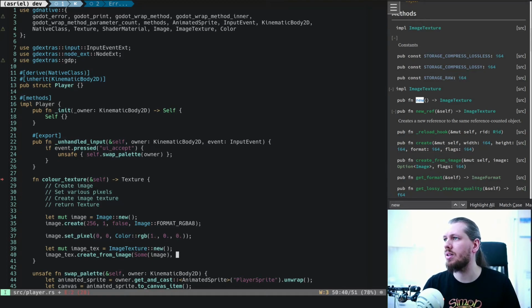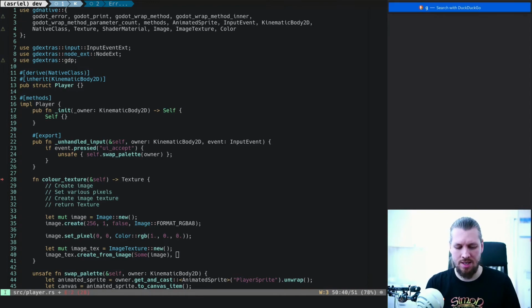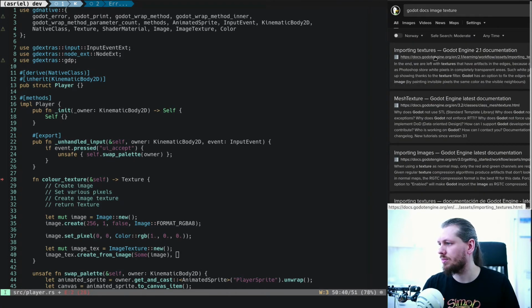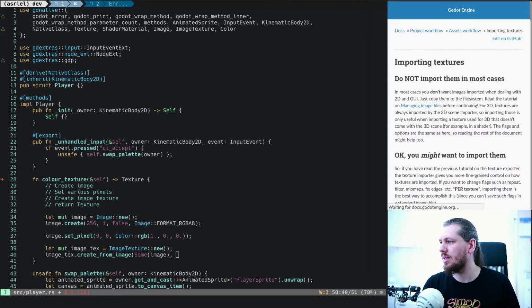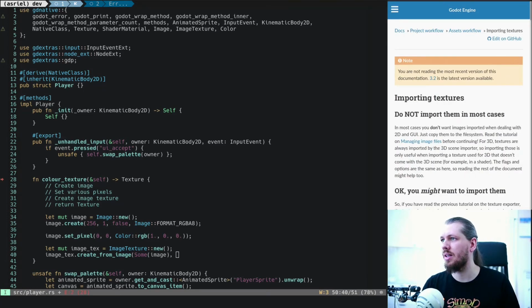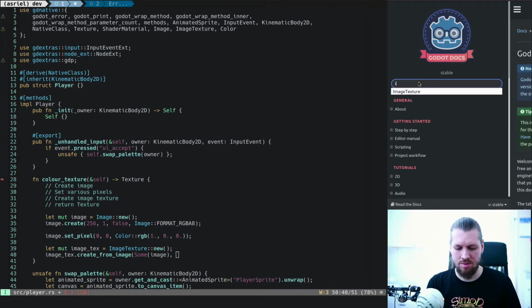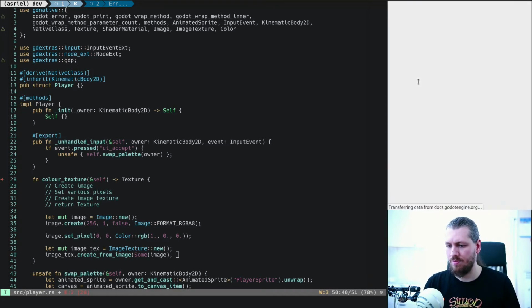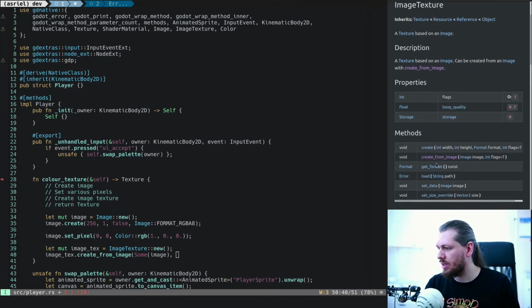Okay, so let's go to the Godot documentation, and let's see Godot docs image texture. No, not importing textures. And not 2.1 either. Okay. Right, bear with me a second. Alright, let's get rid of all of this, and we want the image texture. And there we go. And we have create from image here.